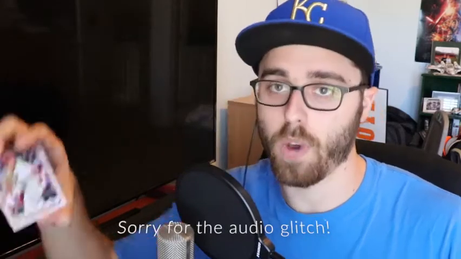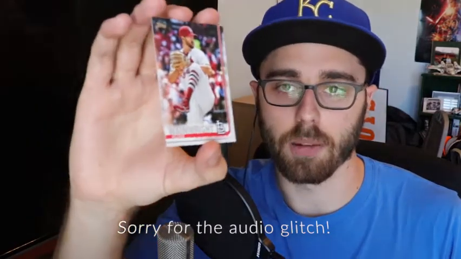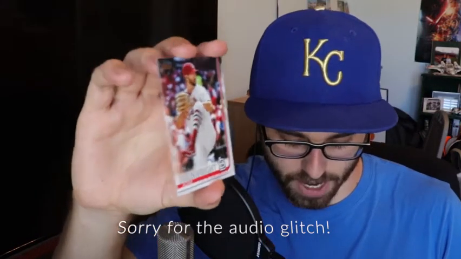Malik Smith. Great speed. A lot of potential there to play some small ball. Pablo Reyes. So we've got another outfielder here. It's actually his rookie card too. Adam Wainwright. This is what I was talking about. This is probably going to be our ace pitcher for right now.